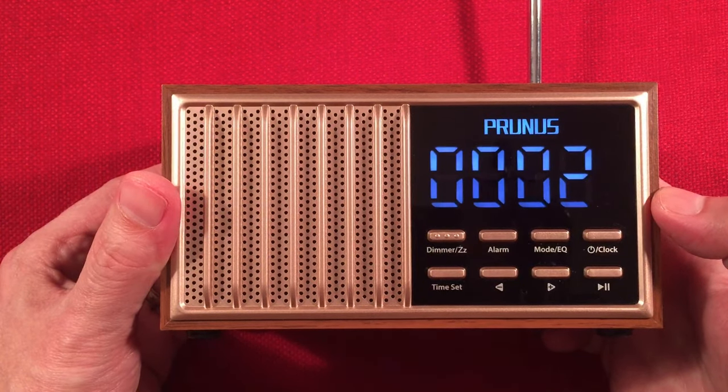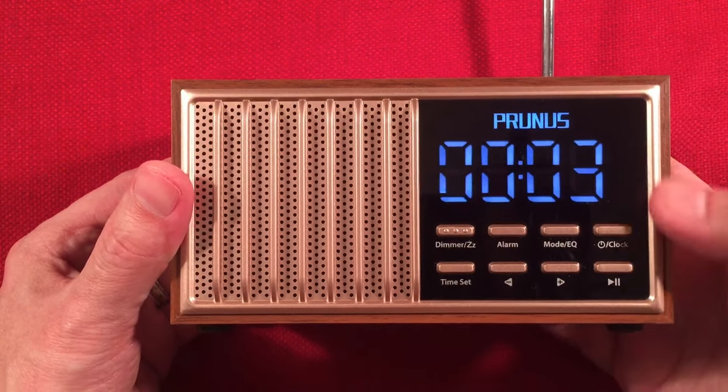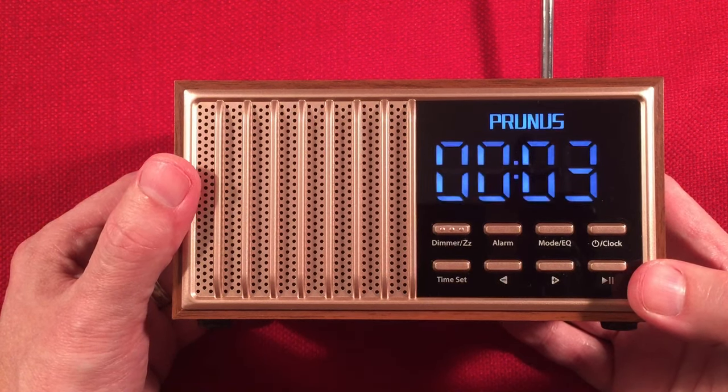I wasn't really watching what time it was. Maybe we are the correct time. Yeah, we are at the correct time. There's nothing wrong. It didn't wipe. The alarm must have went off. Now, that's weird that the alarm went off while we were playing.